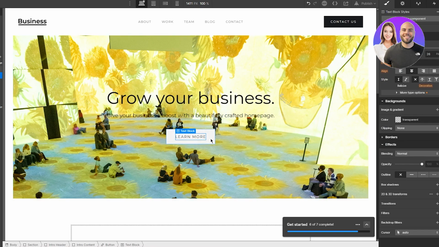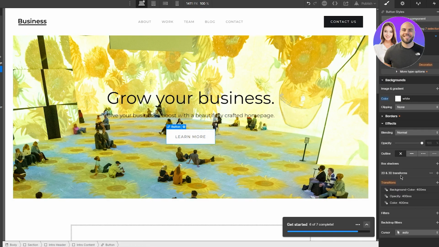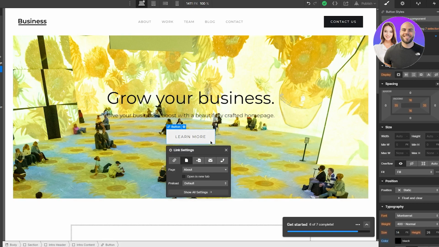And then, obviously, you have this Learn More button over here. You can choose what feature this brings. To see what features this brings, you're just going to double click on it. And you can see this basically redirects you to the About page. This is linked to the About page, and you're going to be redirected straight to it. Which is a pretty basic thing to have. Pretty good feature, a pretty common feature to have in your business site.